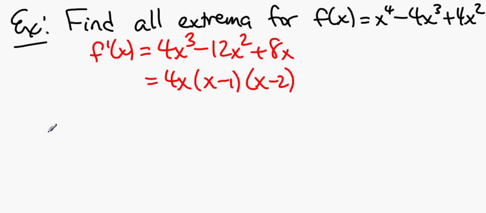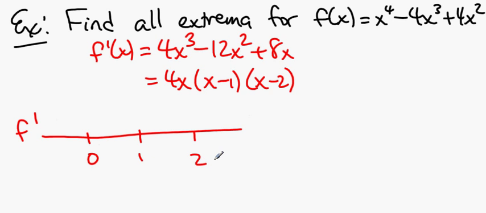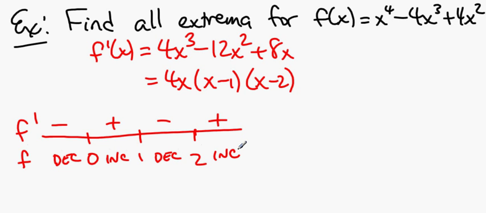So I've got three critical values, three places where the derivative is 0 or undefined. This derivative is never undefined. Three places where f prime is 0. And I know that this is a happy cubic, so it starts low, ends up high a little bit, then goes low, then goes really high. If I wanted to substitute values on these little subintervals, I could, but I don't have to. I know how cubics behave. So what do I know? I know that f changes from decreasing to increasing to decreasing to increasing.